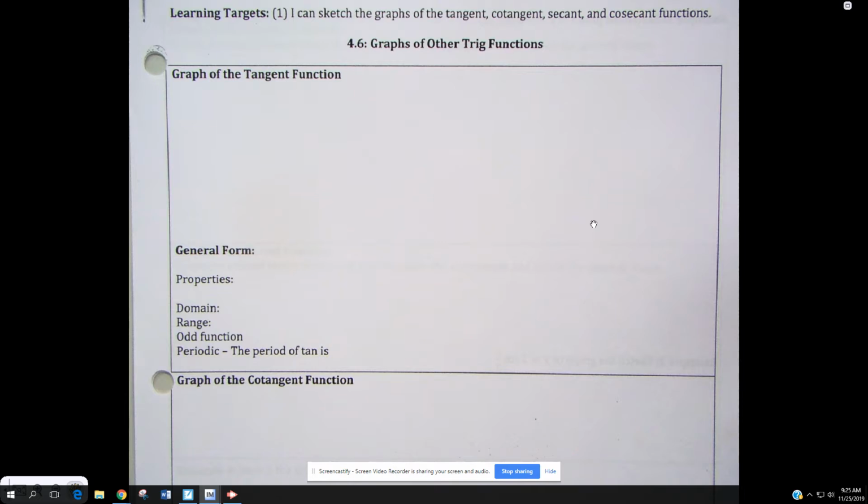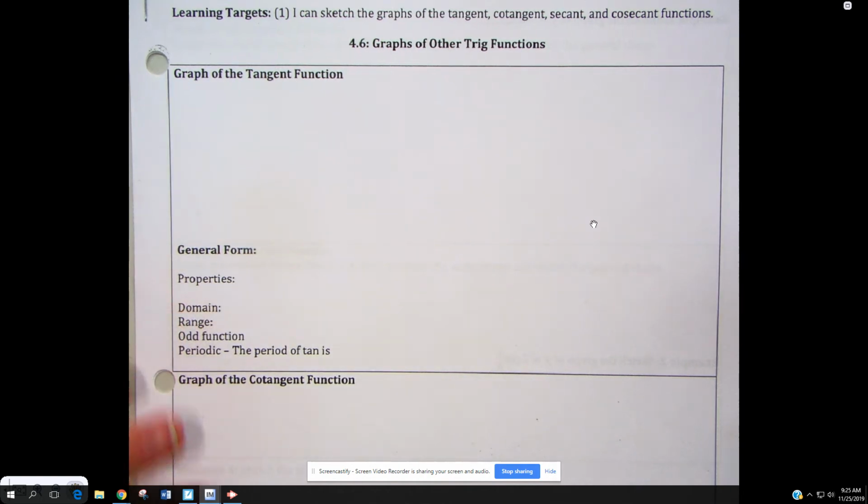So we're just going to fill in the first page, and then you guys can take a break, work on the assignment that's listed at the end of that page, and then you can come back tomorrow to finish it up. So graphing tan and cotan, I know you've probably learned them before, but I always find that I forget what they look like because there's really just some memorization.